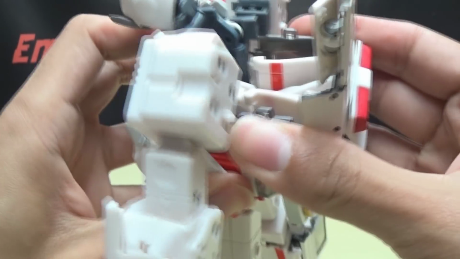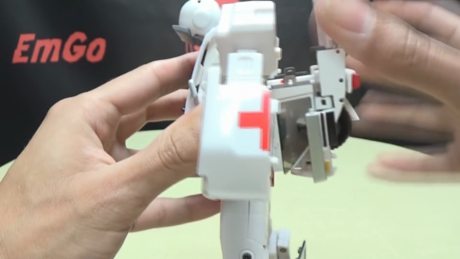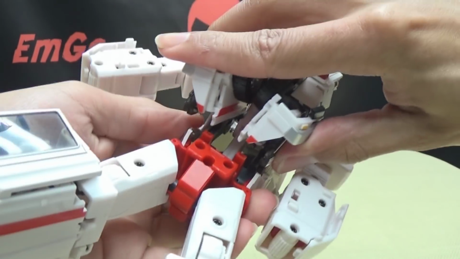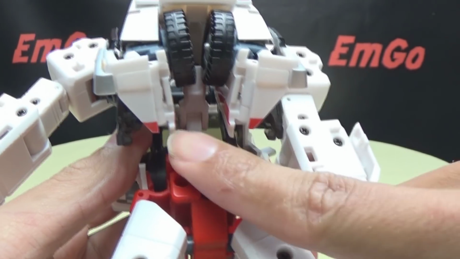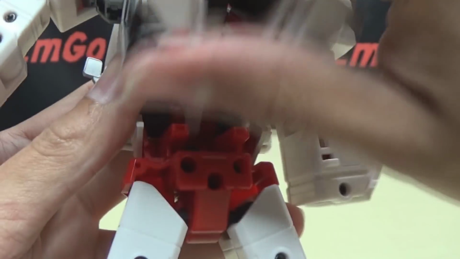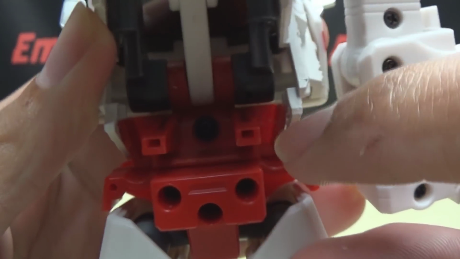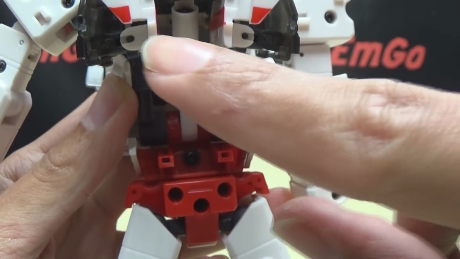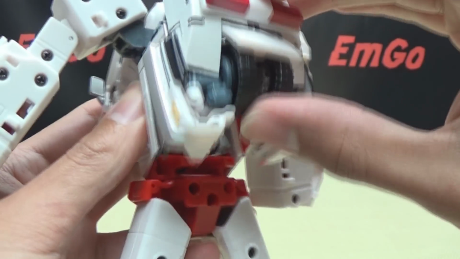Just bring it up. And the one thing that does bug me is that there's no real locking point for the backpack. Pretty much what I do is I just take these pieces right here and sit them above these 2 bits right here. It almost looks like these bits should have been hollowed out, so they could be grooves for these pieces to sit in. That just looks like that would have made sense, but they didn't do that.